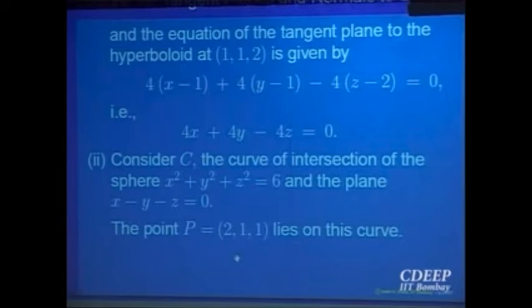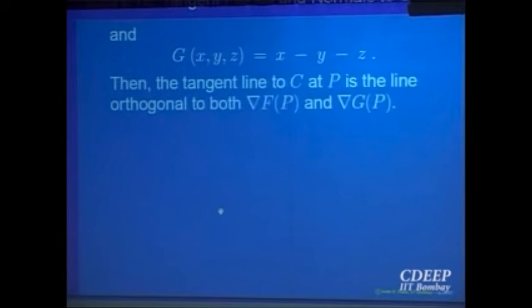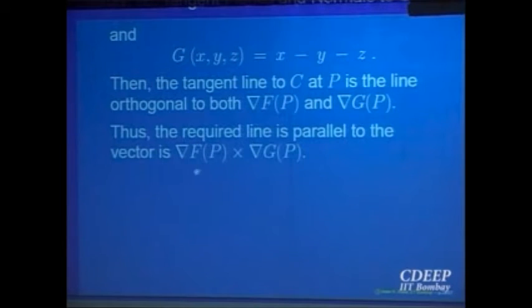So once you have made your strategy and know what you want to compute, at this point write f, write g. A tangent line to the curve will be something which is normal to both the normals. So we want the tangent line to that, and that will be the cross product of these two gradient vectors. So that is the only thinking part in the problem. Now it is only computation.